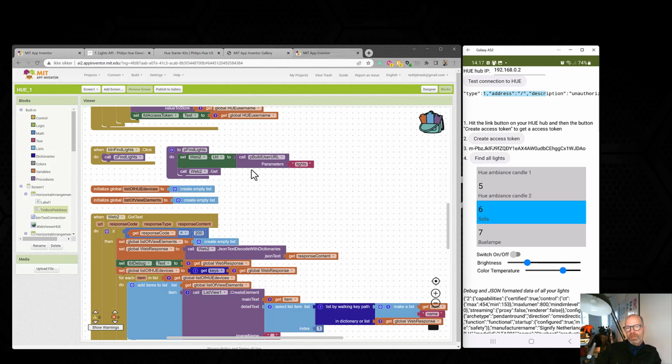As you can see, build user URL with the parameter lights. Let's see what is going on in here. This procedure is building HTTP, your IP address /API, your token, and /lights.